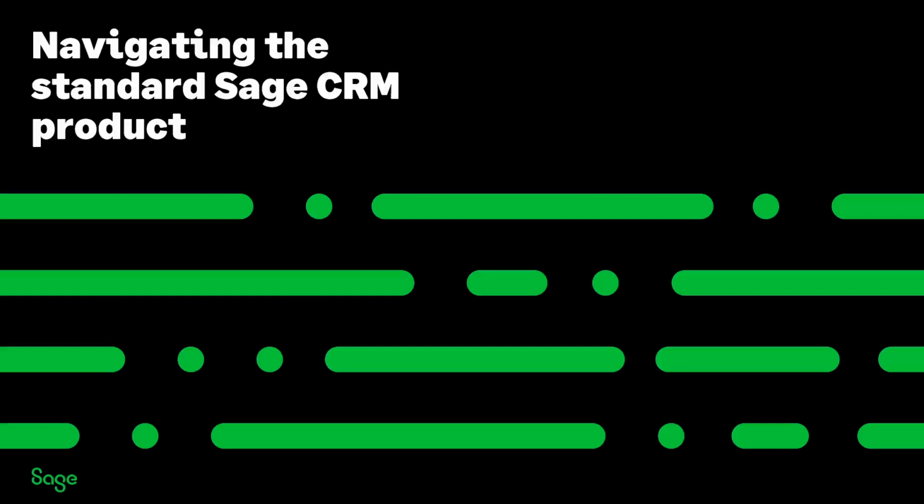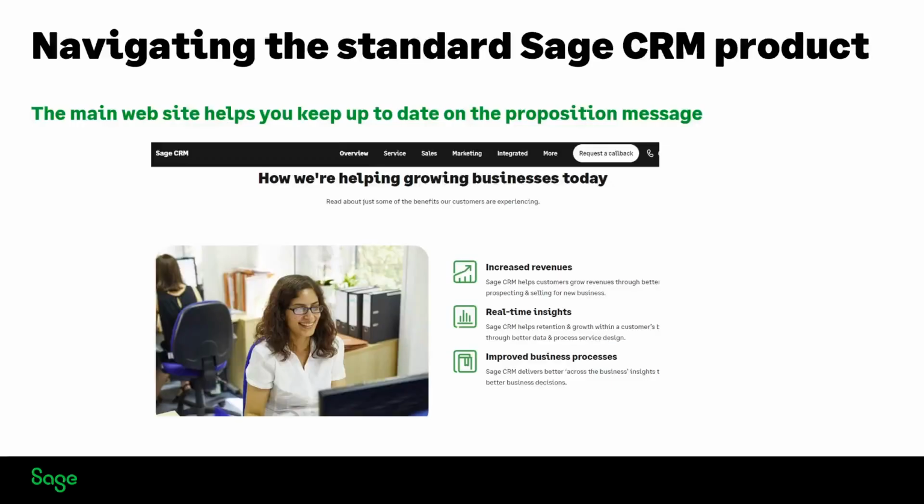We recommend, particularly if you are a newcomer to the Sage CRM product, that you make yourself familiar with and keep up to date with current messaging as we deliver that from the global website at www.sagecrm.com. It's important that we, as trusted advisors, understand the proposition as it applies to any business and the breadth of the functional pieces as currently listed. So be sure you are familiar with the latest publications.